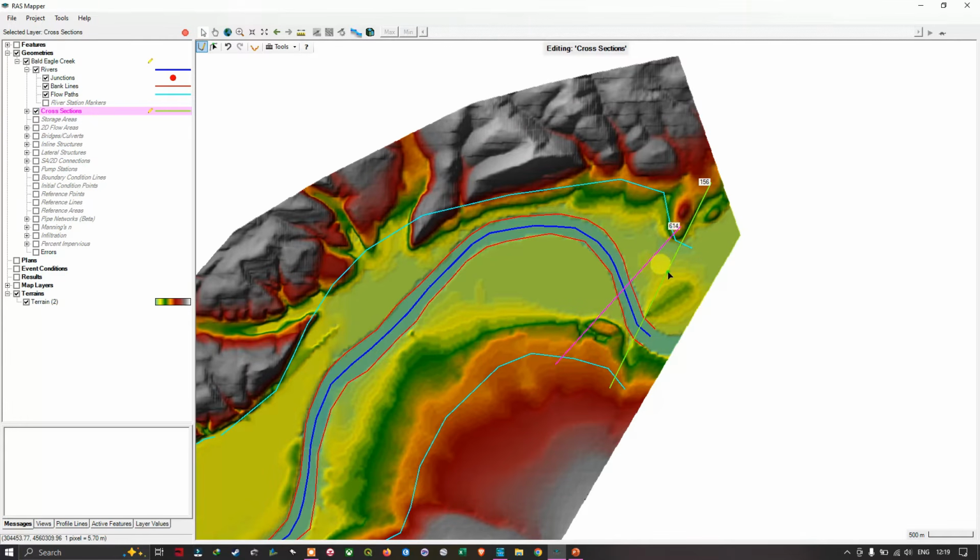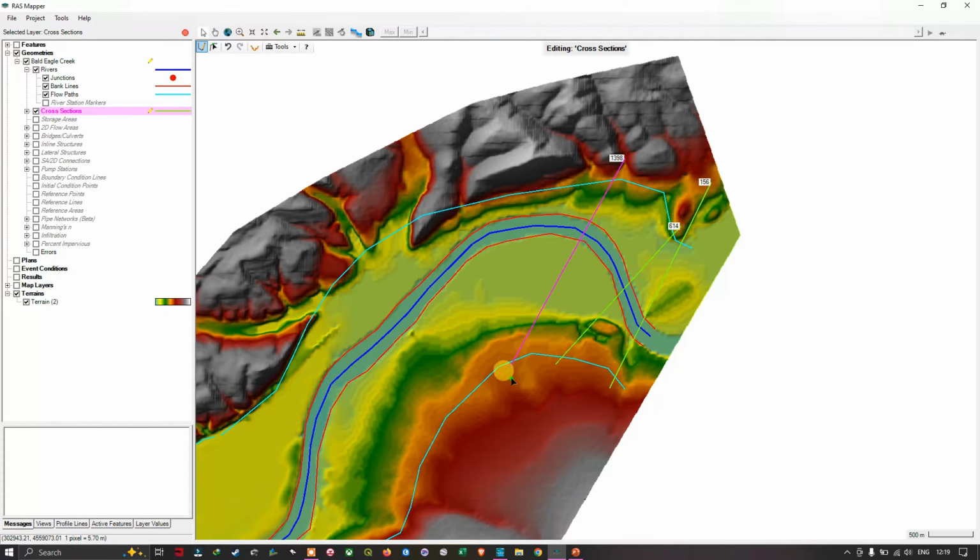In the next step, I'm gonna create another cross section here. Make sure that you follow all the four rules I've stated earlier. I'm gonna draw my cross section perpendicular to the river center line, intersecting all the lines, for example the flow path, bank lines and river center line. So we're gonna draw my third cross section from here, which intersects all the lines. You double click to complete this cross section.